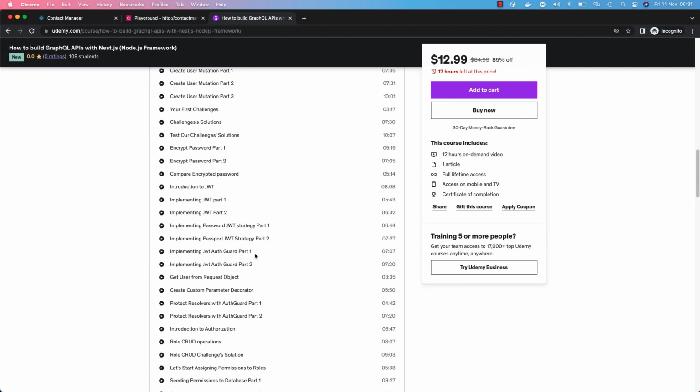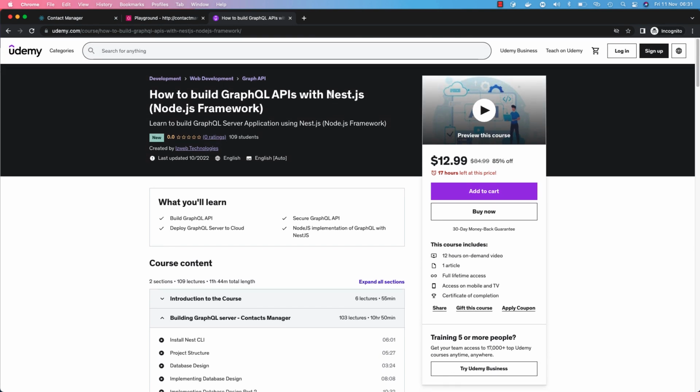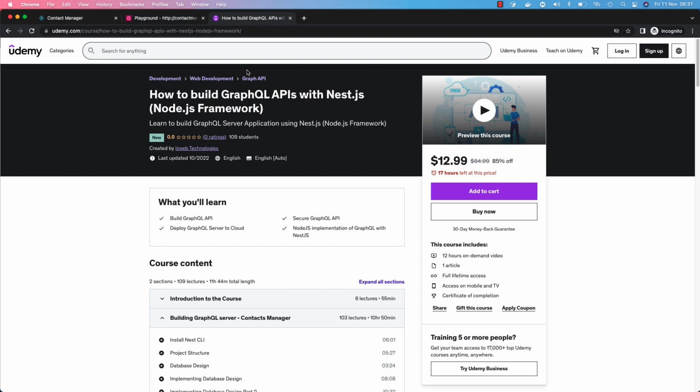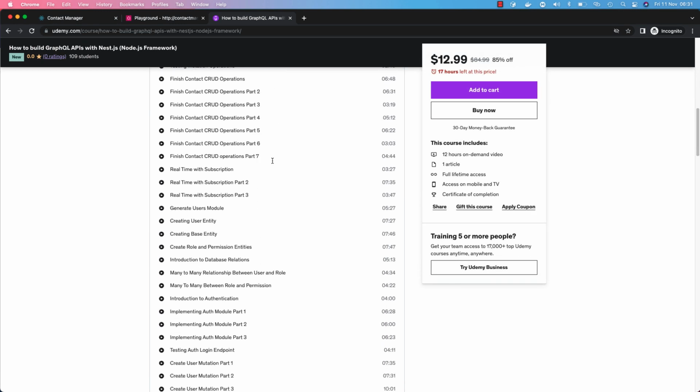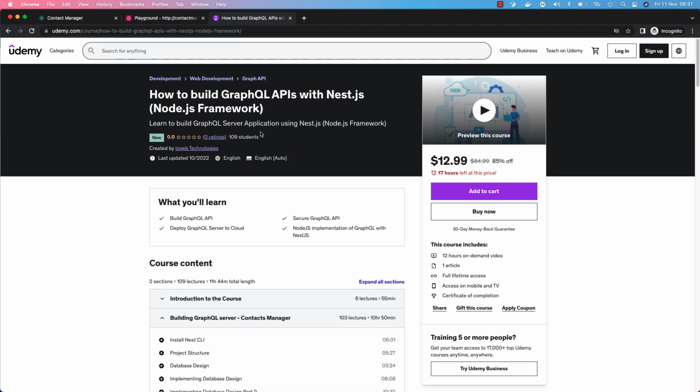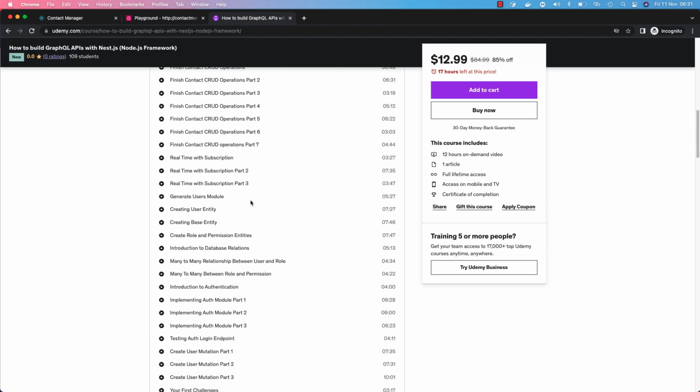There are a lot of things you also learn, like how to build the GraphQL server using this awesome technology called Nest.js, a Node.js framework. So the back end of the GraphQL APIs of our application is built on top of Nest.js, and as this is a course, I've shown you all the stuff that you have seen. So if you want to follow along, at the end of this course, in the last section, I will show you how to run this locally, so you can follow along if you want.